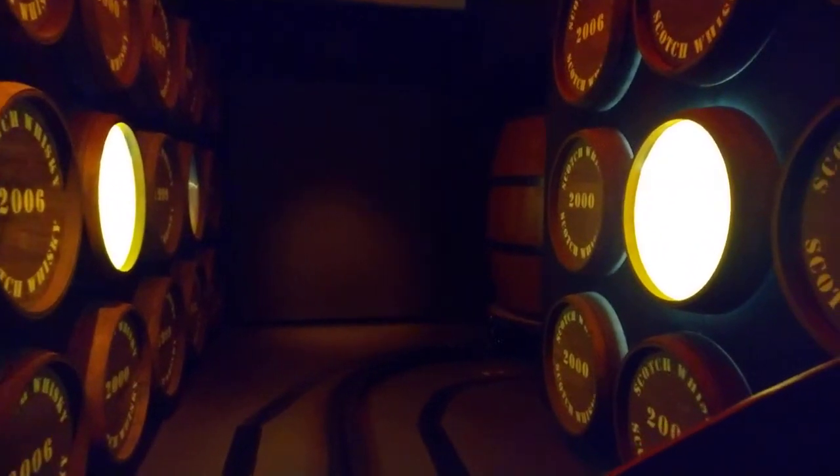These casks won't see the light of day for at least three years, some not for twelve or even fifty years. During this period of maturation, a whisky's unique final flavour is further enhanced by the wood of the cask it's stored in. Its clear colour changes to a golden hue. What was once nothing more than barley and water magically matures into scotch whisky. Ah, the sweet smell of evaporating whisky — up to two percent each year just disappears. The angels' share, they call it. Well, I'm away to join the angels myself. Sláinte!